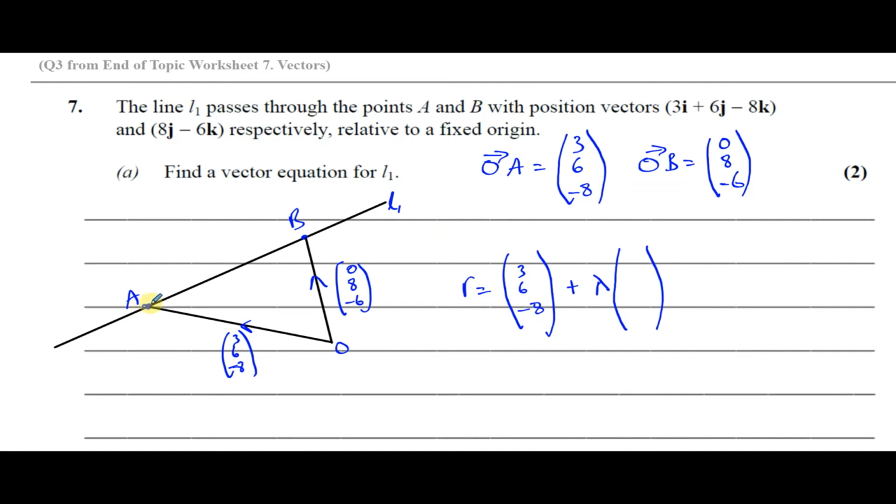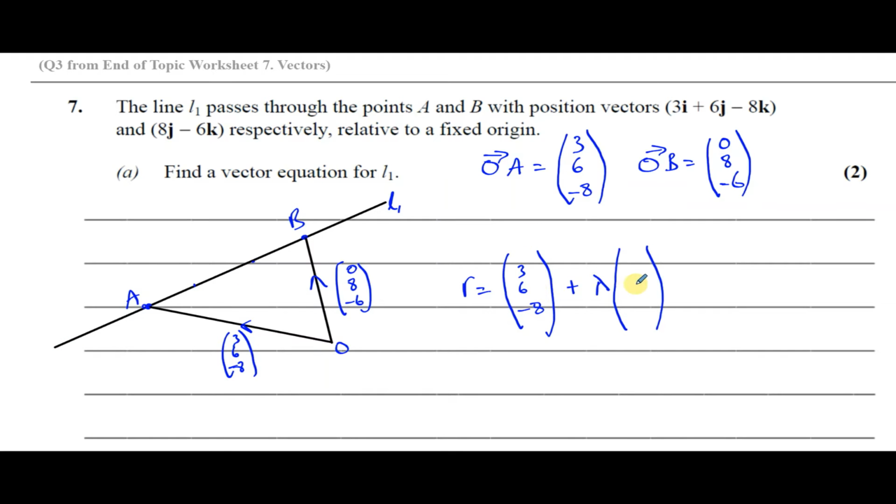And I need to be going along the line. So for example, when lambda is 1, if I have this vector as a direction of the line, if the direction is going in this direction here, then when lambda is 1, I might end up over there. When lambda is 2, I'll end up over there. So I'm starting from O to A. So I've got this vector takes me to the line, and this vector, if it's parallel to this line, it will take me along the line somewhere.